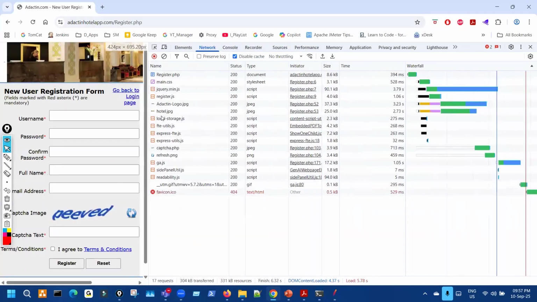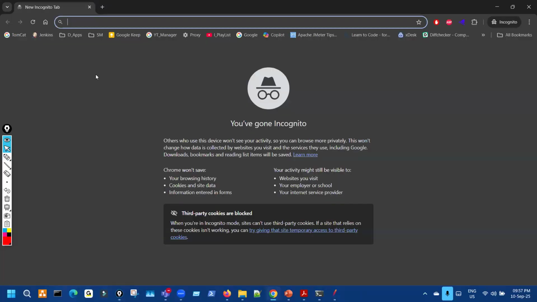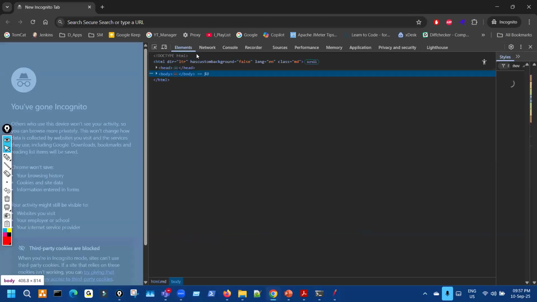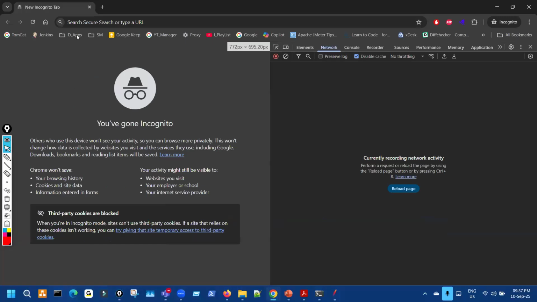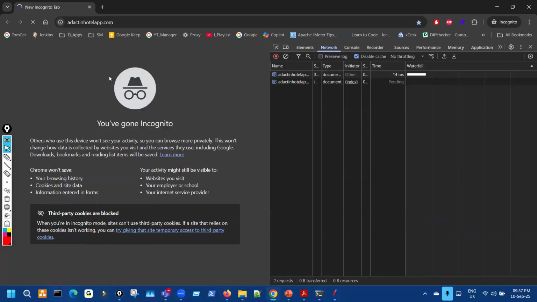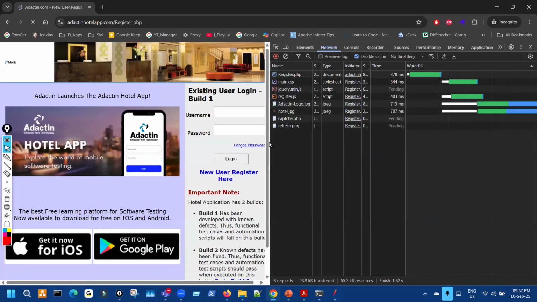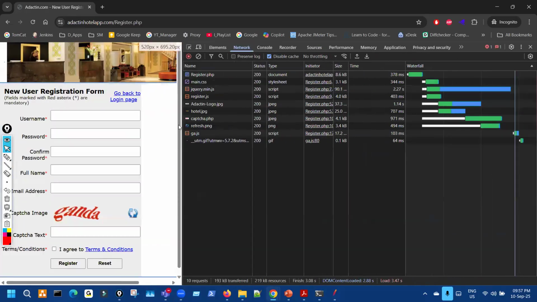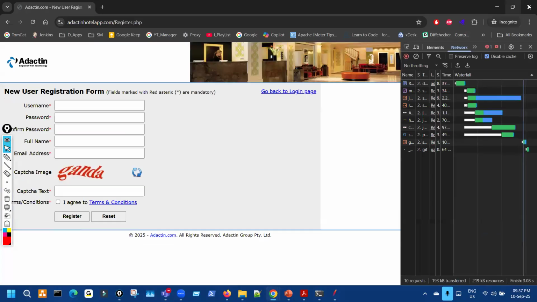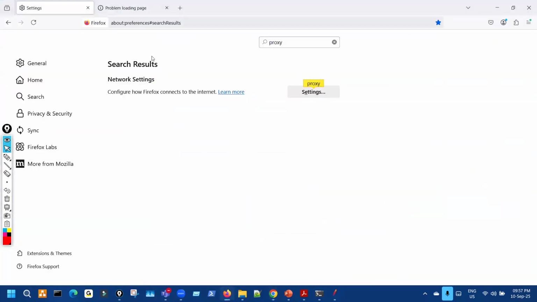Actually, they are embedded resources, but since this is a practice website or a kind of demo website, right? So let's not say .php, maybe in incognito. Oh, I have got filters here. Here only I'm saying.